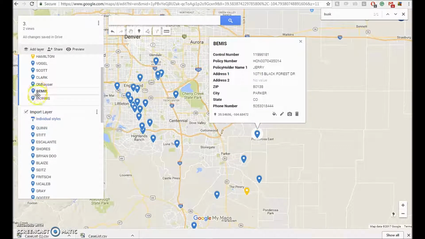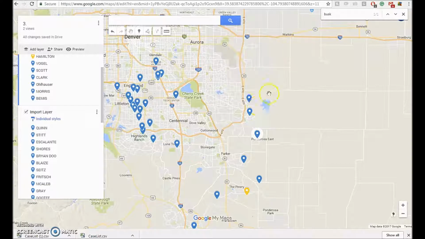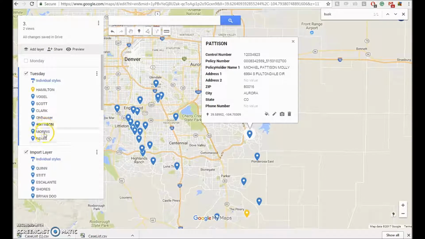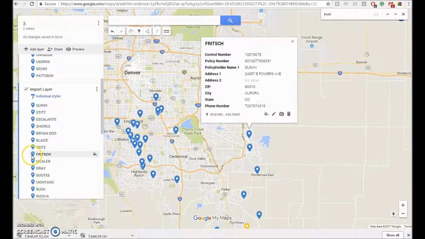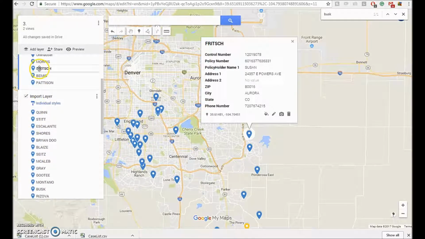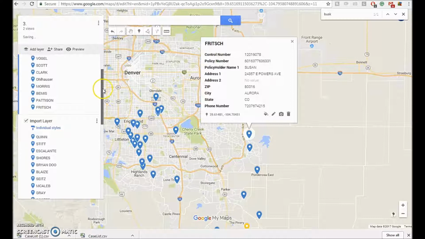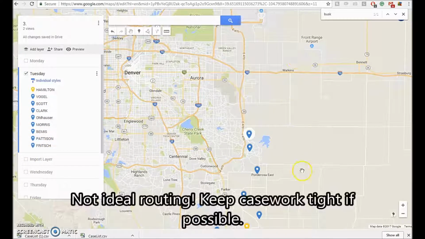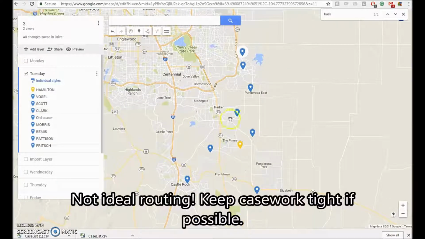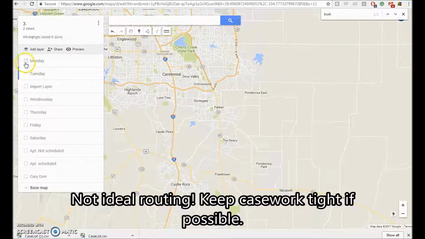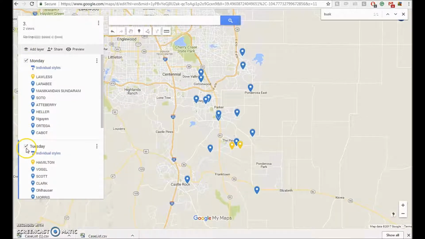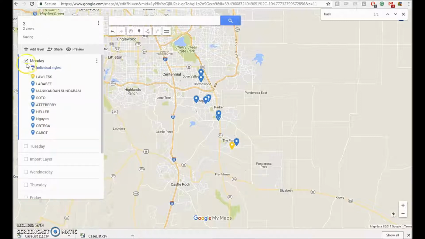And then I can get into that big clump that's over there in the Littleton Englewood area, which is actually where my home base is, and that'll have a lot to do with how I map that area. Alright, and now you've got your Tuesday all set. Turn off your import layer. You've got a bird's eye view of what you mapped and everything's in order. And you've got Tuesday, and you've also got Monday, and you can turn those both on at the same time, see what's going on. If you want to make some changes, you can make some changes.